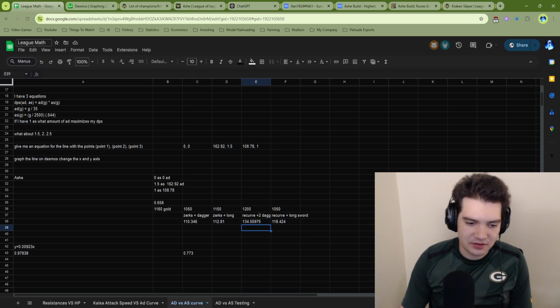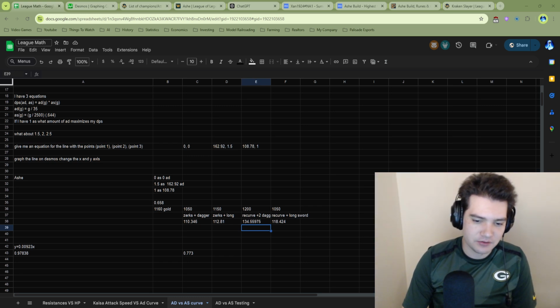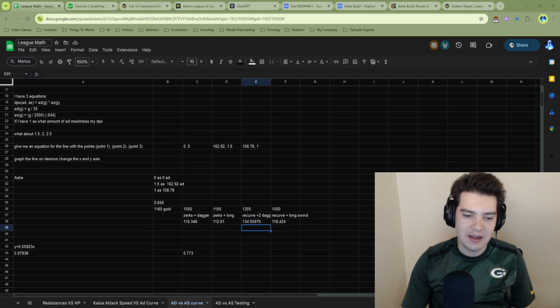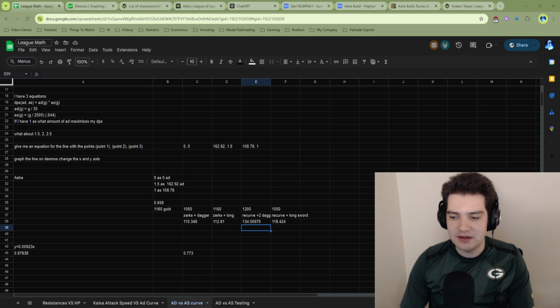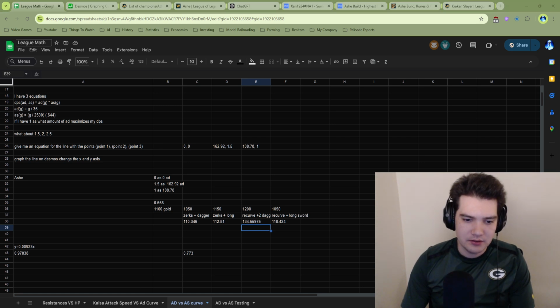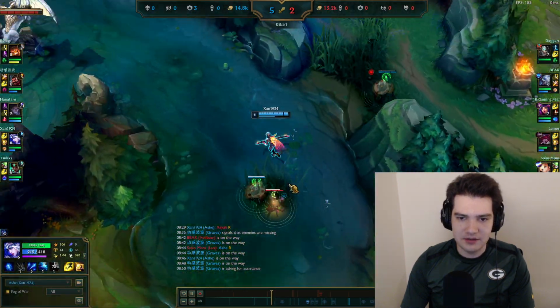Okay, so that makes sense. So let's move on. Again, the bigger impacts are going to be when does this guy take a recall and complete Kraken Slayer? How is Kraken Slayer curving for Ashe? And is the passive so much better than other items that he could go that we really want that item instead of something else?